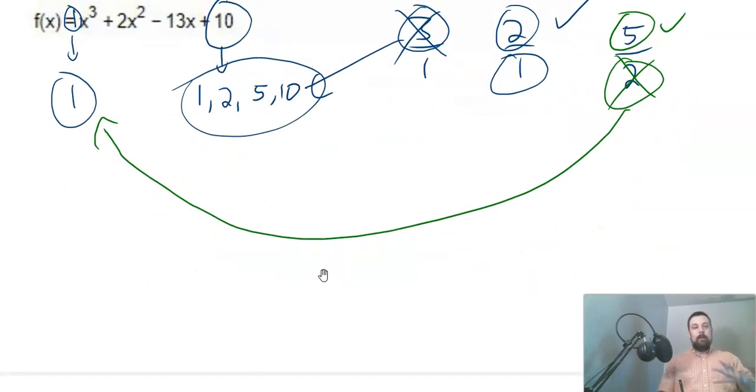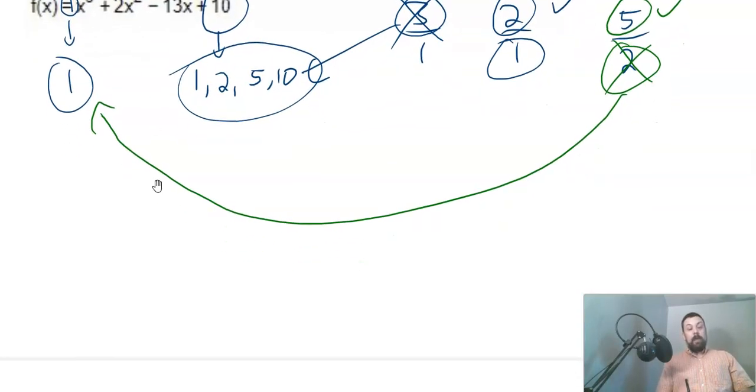So again, I'm talking a lot about the concepts. Let's talk about the practicalities of this problem. What am I going to have to do to get the answer here? You're going to have to list the factors of the constant term, which we've done here, and I label those as my values of p. The numerator, P, has to be a factor of the constant term. P is the value of the numerator. Let me use a different color here. Q, which is our denominator, has to be a factor of the leading coefficient. So these are my possible values for Q, and these are my possible values for P.